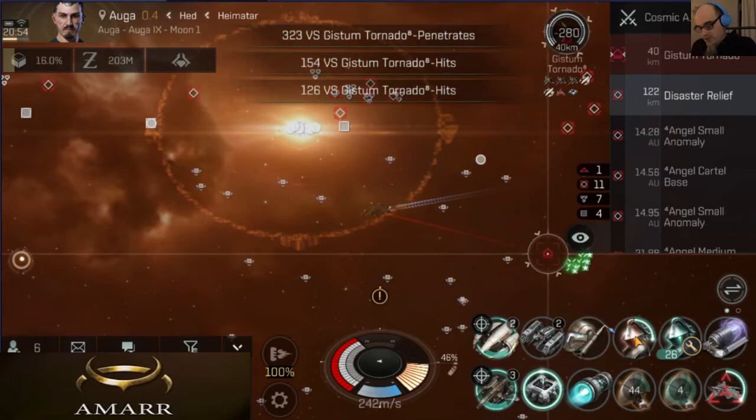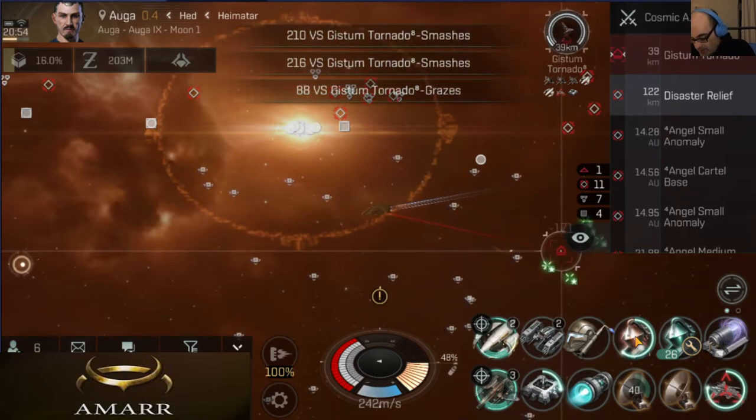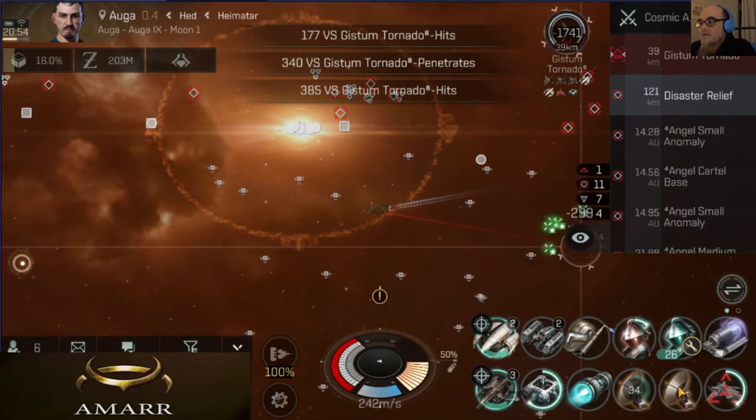Turn that one off just in case. I've got a bit of capacity, just in case there's a sixth wave. I've not come across a sixth wave yet on any mission, but it's the first time for everything, I suppose.